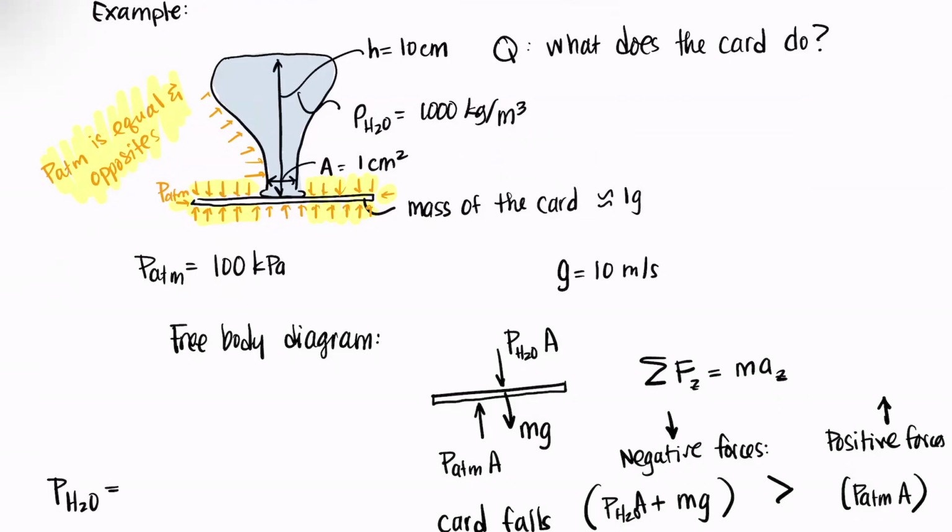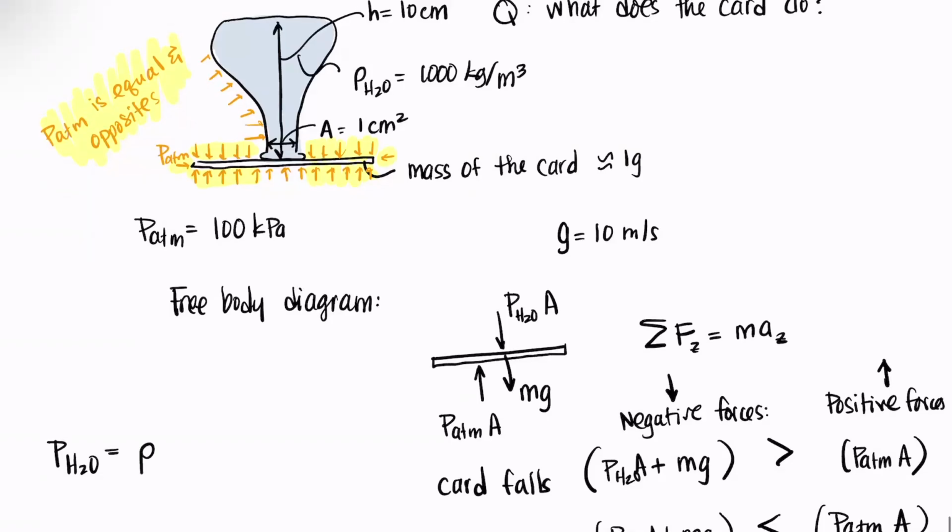We have the tools to do this. So we usually do a reference pressure plus rho GH, right? Do we have a reference pressure in this case? What's the pressure at the top of that column of water? We don't have one, right? There's only water in here. There's a solid surface all around it. We have no pressure at the top. So all we have is rho H2O, G times H.